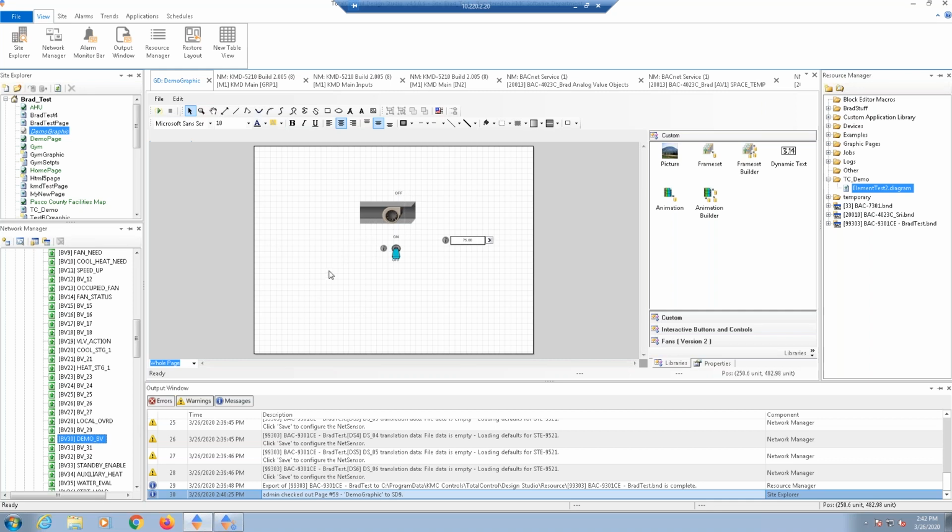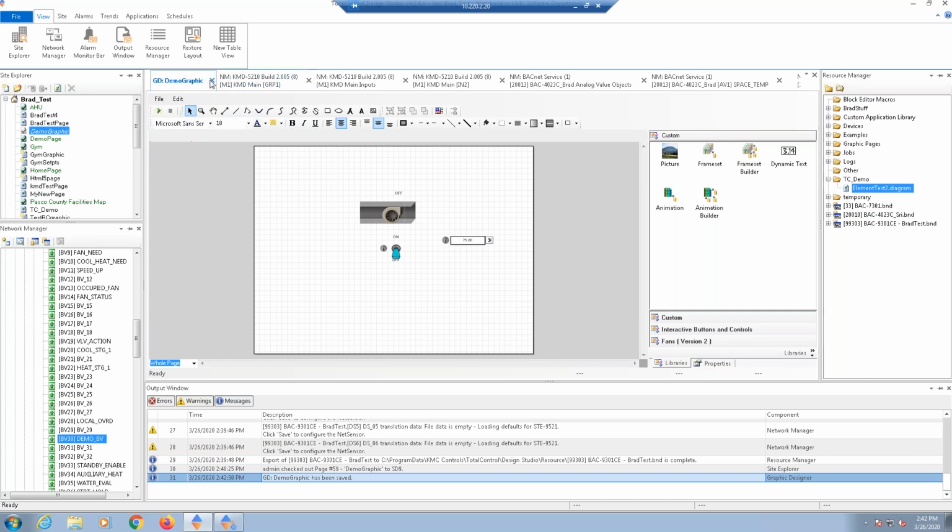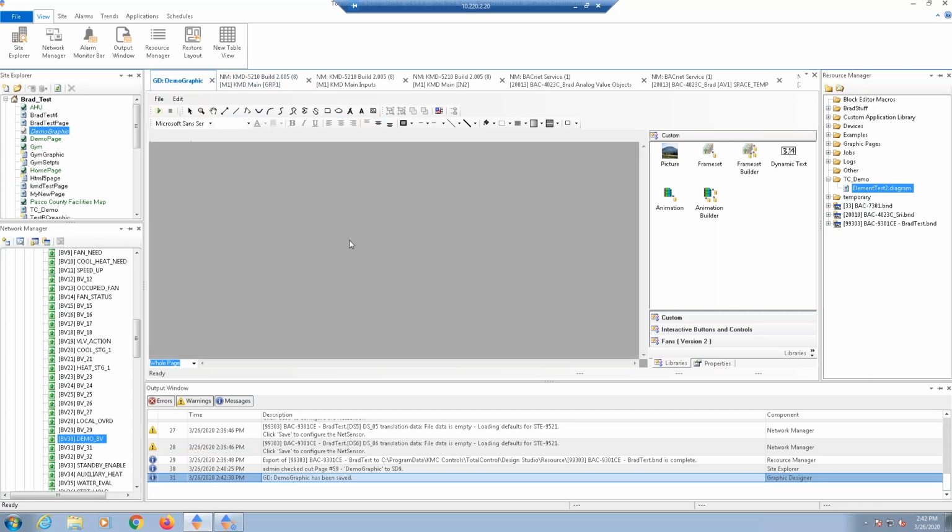Okay, so once you have your graphic configured, you'll notice over here we got our demo graphic. It's got a little gray check mark symbol, which means that you're in development. You have that document checked out to this copy of Design Studio. So if somebody else had Design Studio and they were working on a graphic, you might see that little check mark there, but it might be somebody else that's editing a graphic. So I can save it and I can close it out. And when I close it out, it's going to ask me, do you want to check in the page? Yes, I want to check in the page.